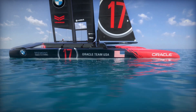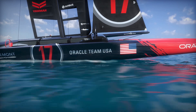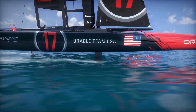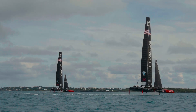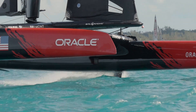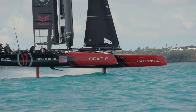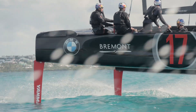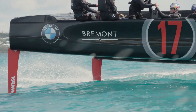These boards seize a tremendous amount of load, which is lifting the weight of the boat, which is around 2.5 tons. And as they are the only elements in the water, we try to make them as thin as possible to reduce the drag of the boat and the performance of the boat in general. But this is the compromise for us in defining the structure of the board, which is made of very high performance carbon composite all along the board.